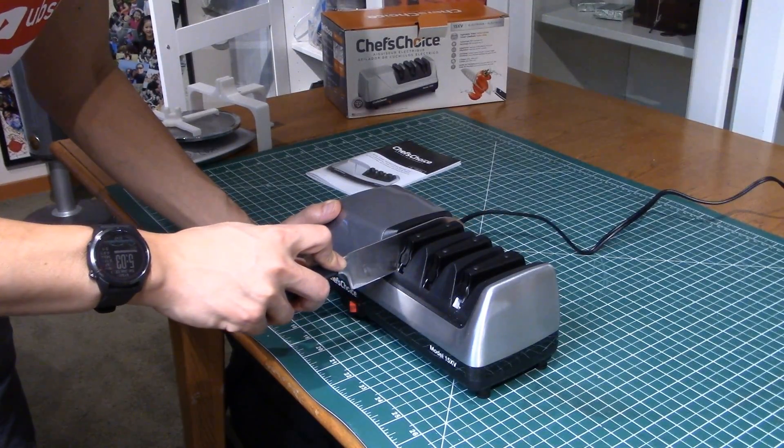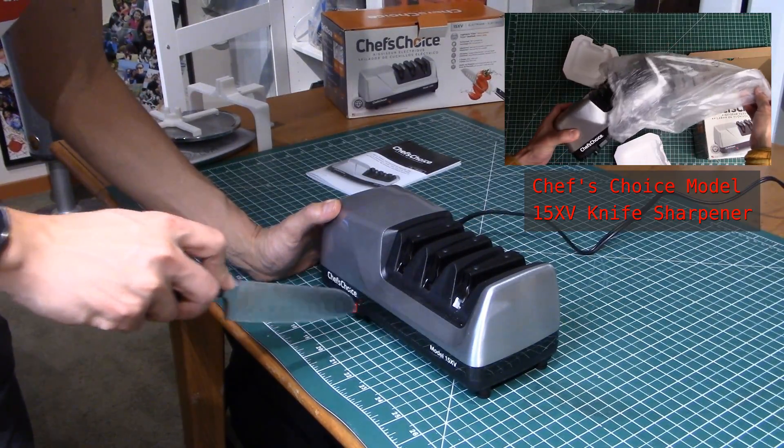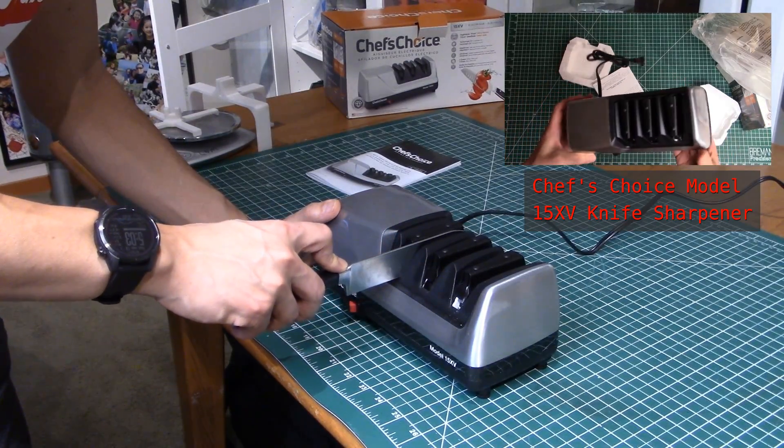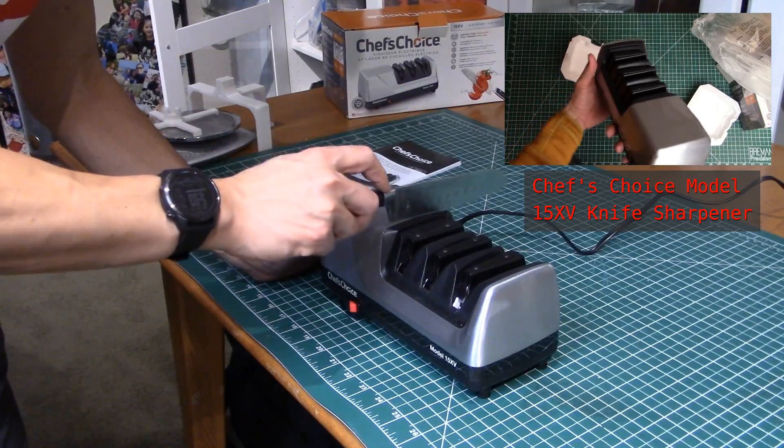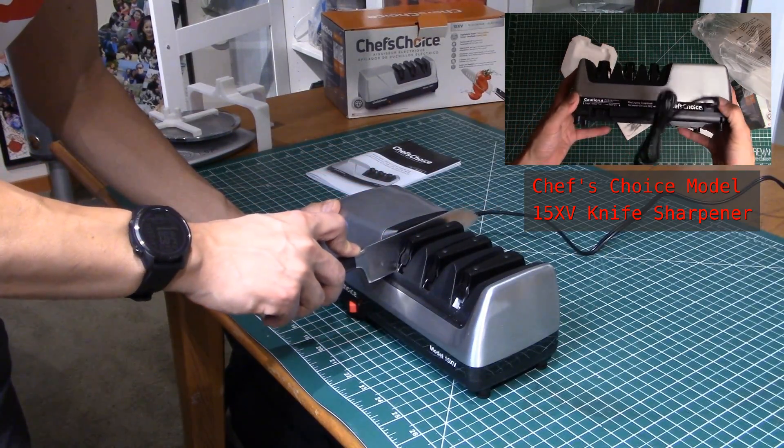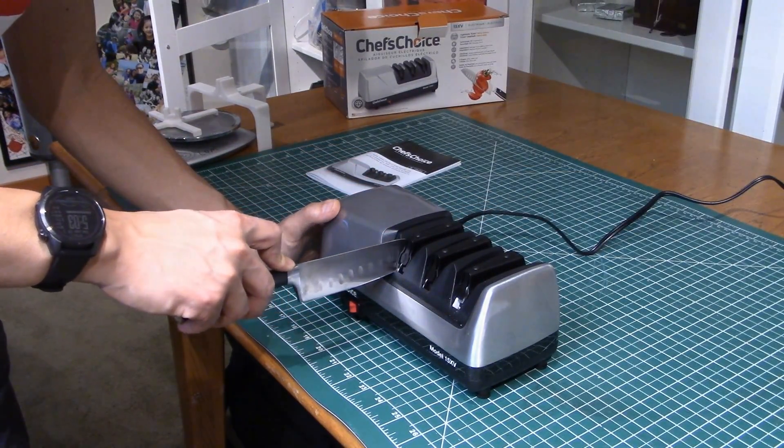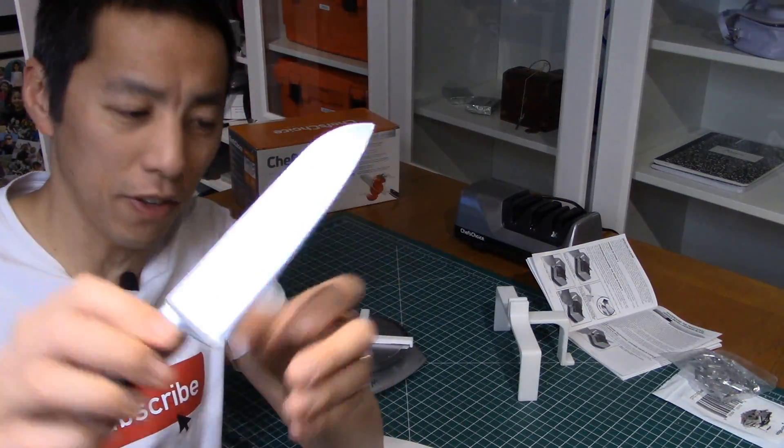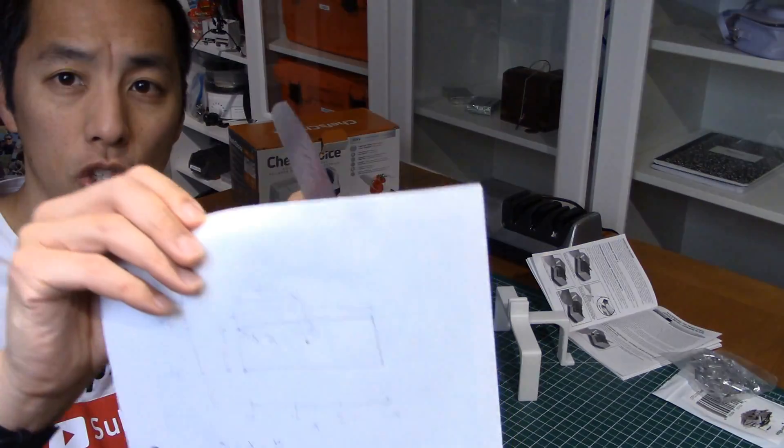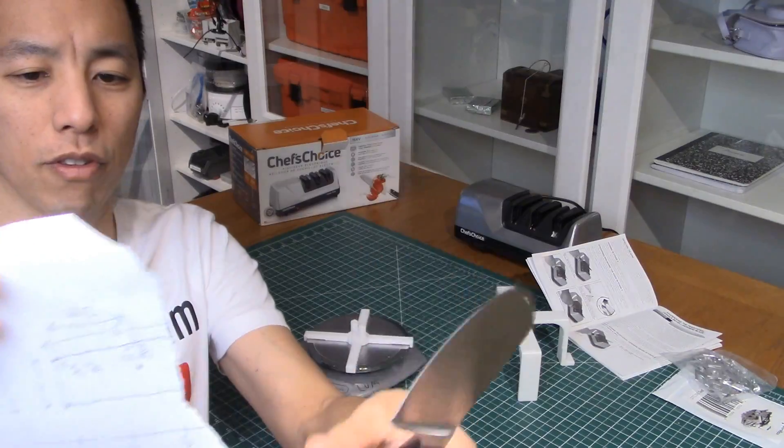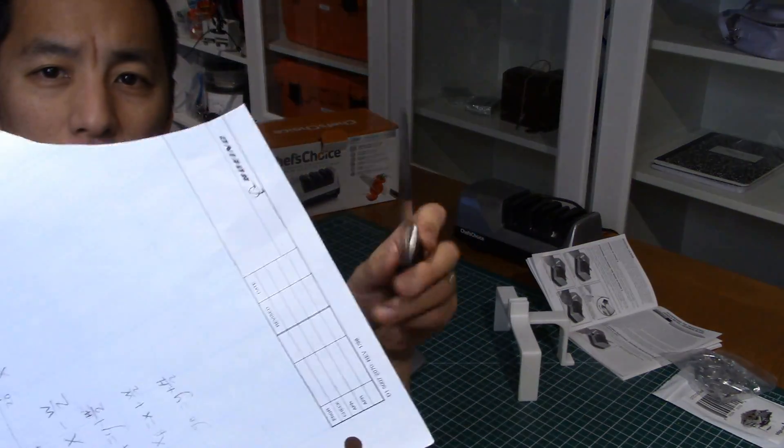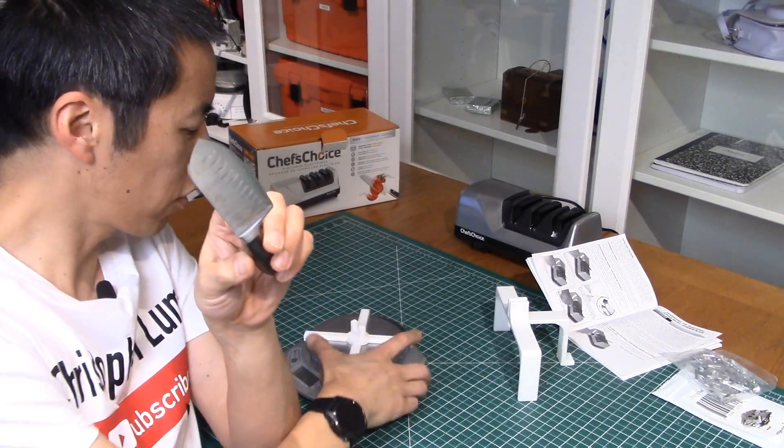So I've got a completely separate other dedicated video talking about this knife sharpening tool. It's a Chef's Choice Model 15, and it works pretty great, but I'll leave most of the details in that separate video. All we want to show here is that I am sharpening the knife and we're gonna see if that makes any difference. All right, so now that I sharpened it, the blade definitely feels a lot better, and you can for sure see it here in paper. Look at that, that cuts it nice and cleanly. Whoopsie, that was a little bit my fault here, but you can see that it feels a lot better.